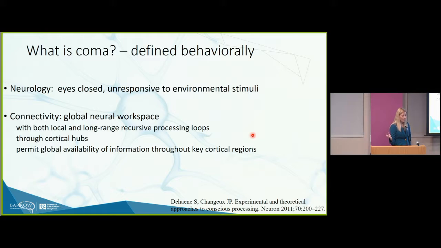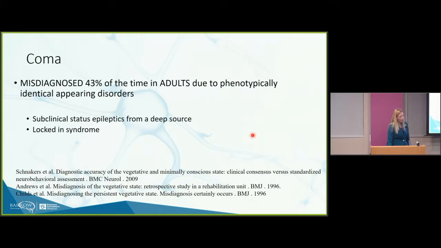Of course, that will still be our exam findings, but in order to determine exactly which disorder of consciousness a child has and what their likelihood of coming out of that disorder is, we can inform families about that. Now, of course, no test is perfect. It has its sensitivity and specificity, so there will be false positives and false negatives. And we can look at our receiver operating curves to understand those and also inform the families about this level of certainty and uncertainty, as with any test. So, currently, coma is misdiagnosed 43% of the time in adults, so it's probably higher in children, and it's probably even higher in neonates.